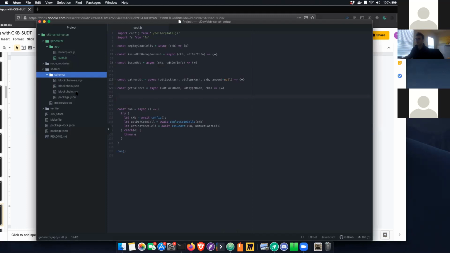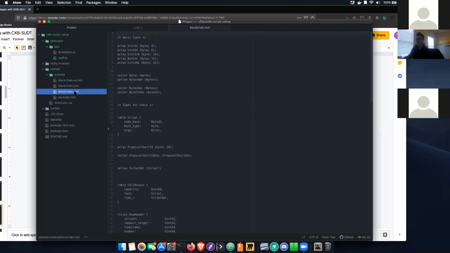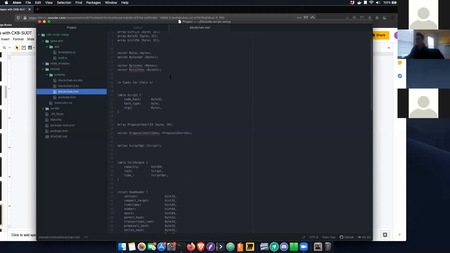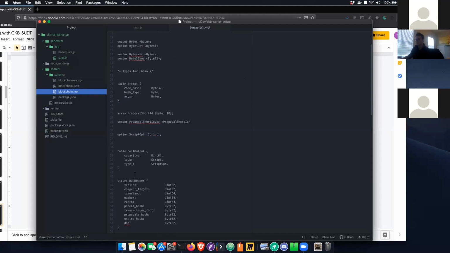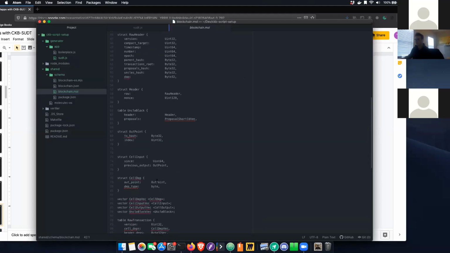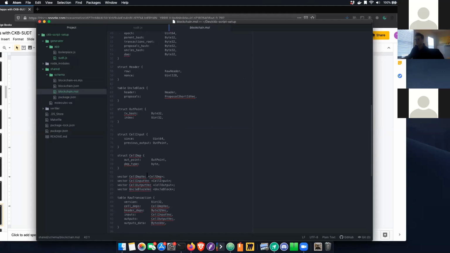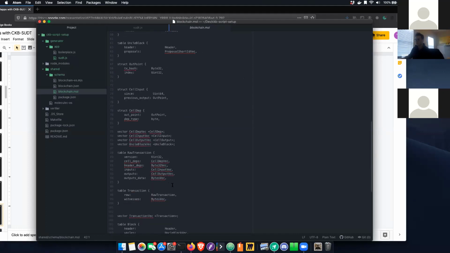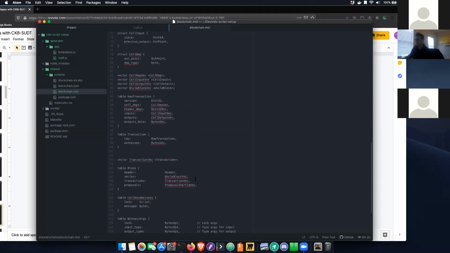As you can see inside the schema, I have the blockchain.mol file. And all of these data structures here that you see are default data structures. They're basically stuff that's included in the blockchain regardless, not custom data.